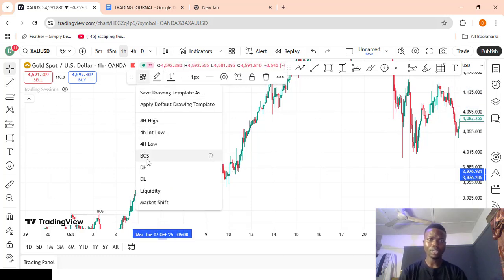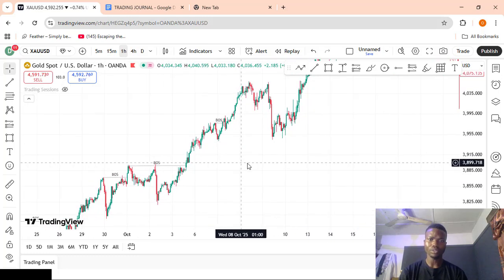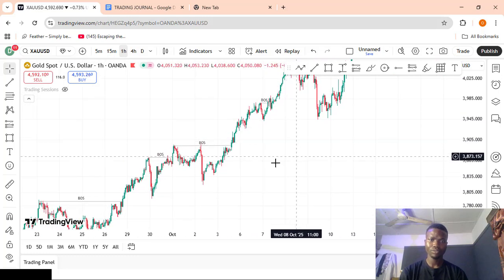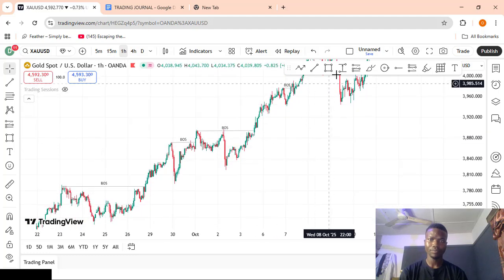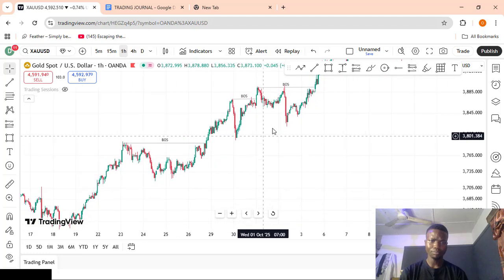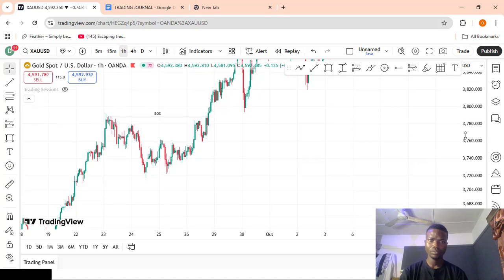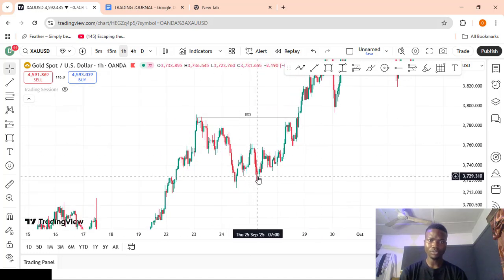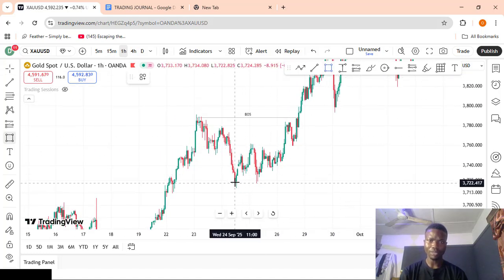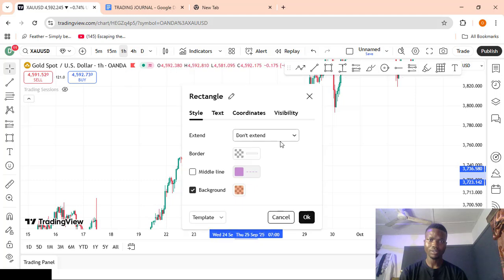So now one thing that I want you to understand is that below every break of structure there are demand. All right, so there are demand. Okay, as we mark this below here. Okay, let me just start from here. So below this break of structure, we know that we have a demand area there, so which is this candle. Okay, so we have this demand area here.